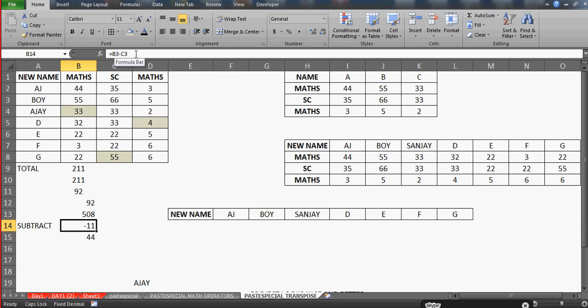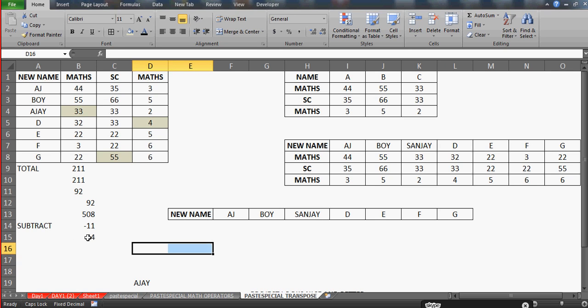So this is the sign which you use for the subtract. That's the minus sign. See the formula bar? One is this and one is this. When you press shift, then it becomes underscore, and when you press the other one, then it becomes hyphen. So this hyphen, though it is a hyphen, when you try to connect 2 cells together, also acts like a subtract.